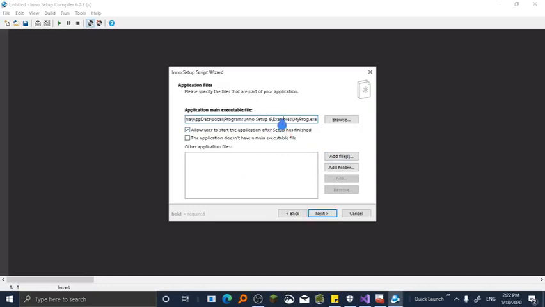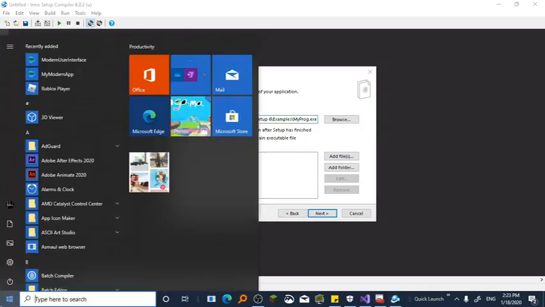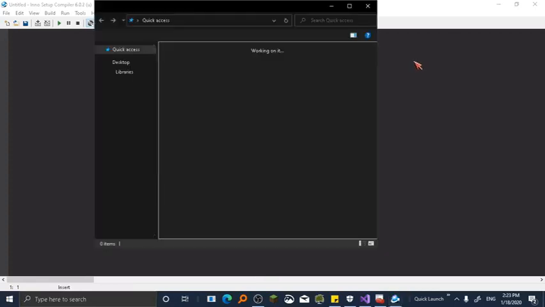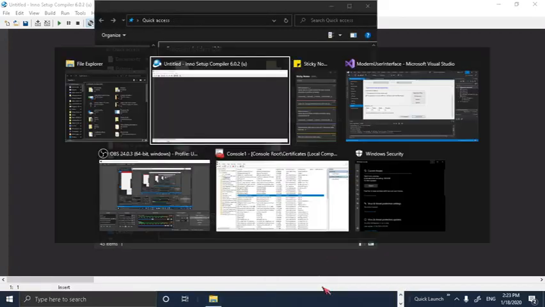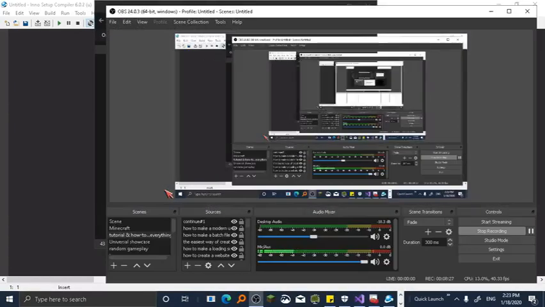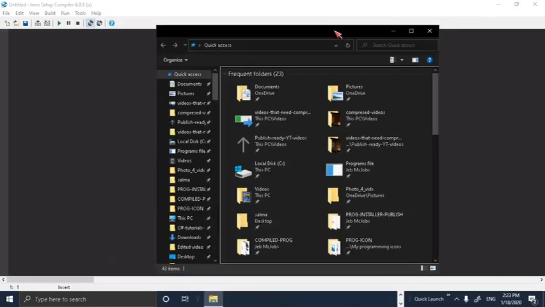Now this will be the hardest part. So you have to navigate, open up File Explorer, okay, just to make sure.